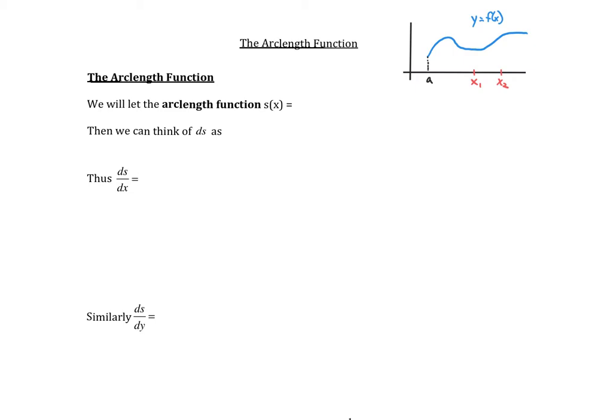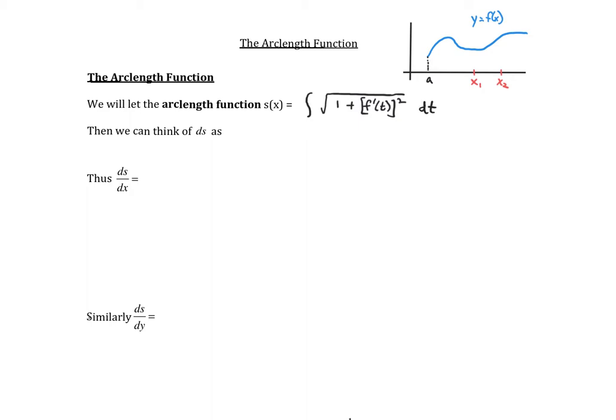All right, so what is this arc length function? Well, it's going to look very similar to the arc length that we calculated before. So let me show you. We're going to calculate the integral. We're going to have the square root of 1 plus f prime, and I'm going to call my integration variable t instead of x, and I'm going to square it. So that's the integrand. Our variable of integration is going to be t, so let me write dt at the end there.